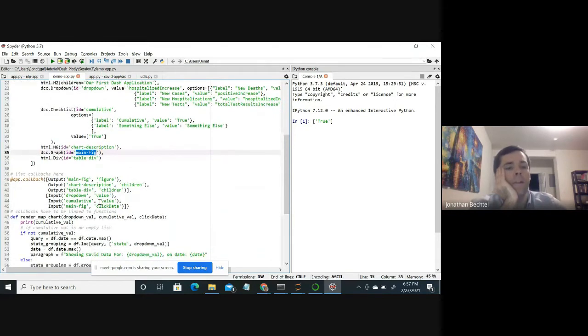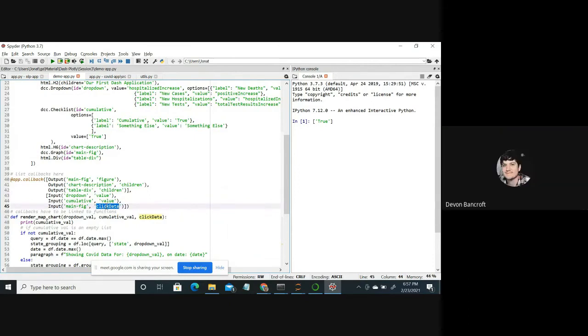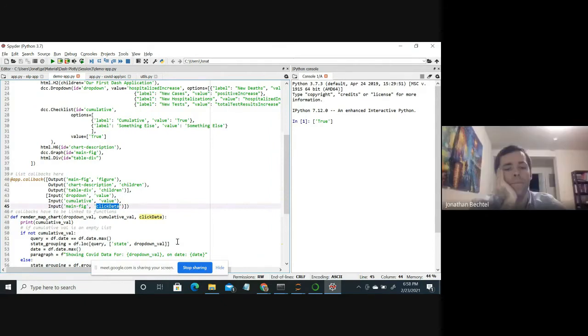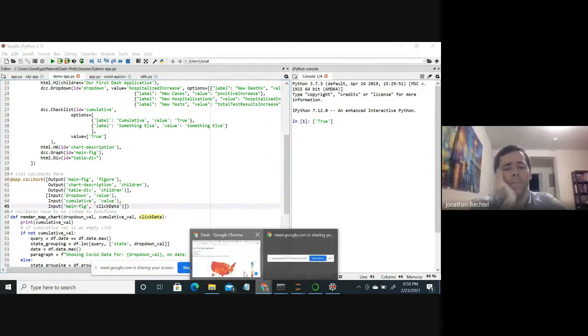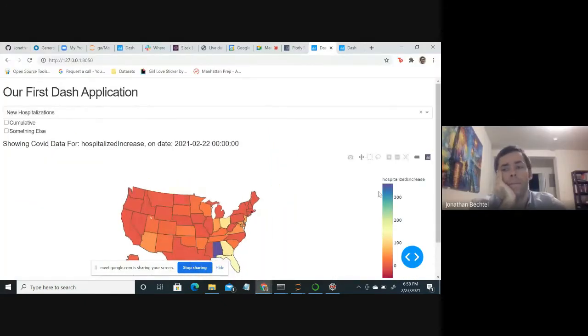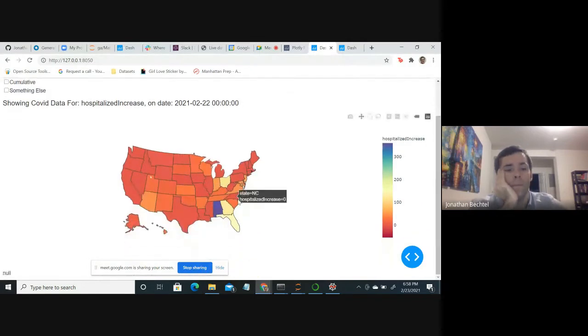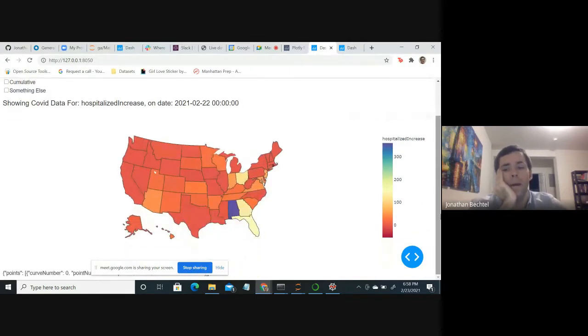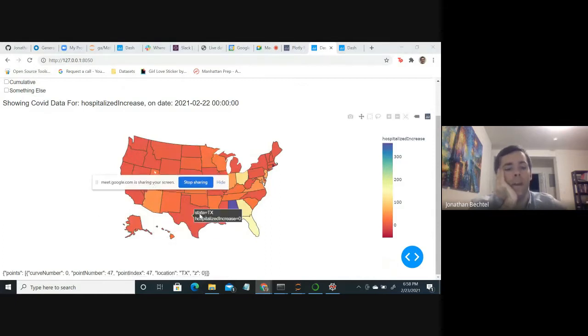Now, in this case, instead of saying value right over here, we're saying click data. And this basically is, when you click on something inside this figure, what kind of information does it capture? Just in case we're clear here, what shows up on the bottom of the screen when you click on the state?